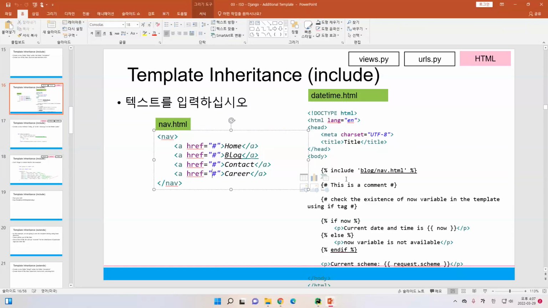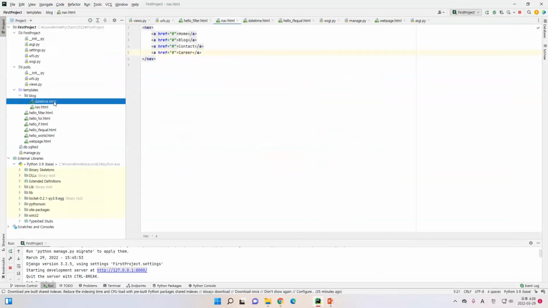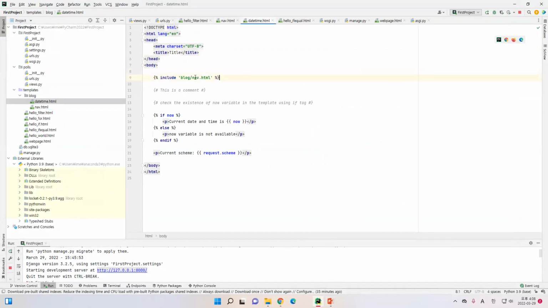So every time I call the datetime, I will include this navigation. And this navigation will be at the top. And this is a comment, and this is also a comment.